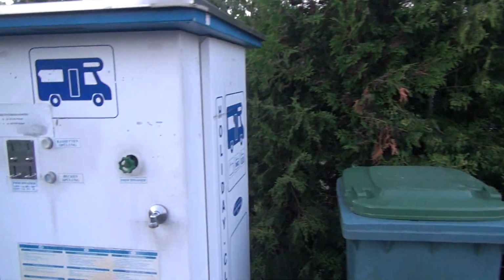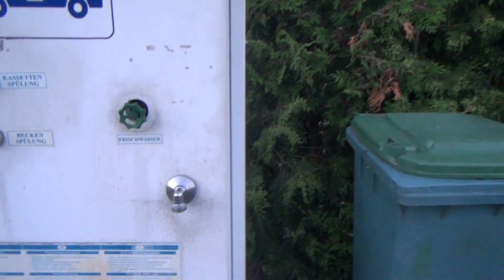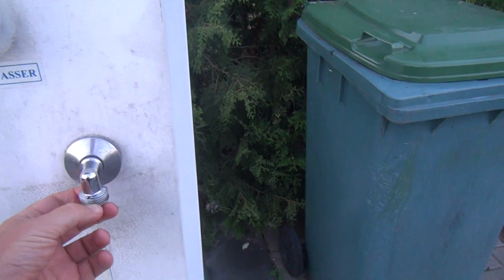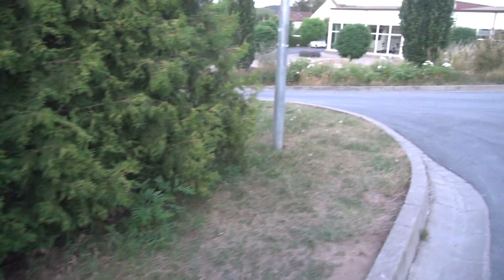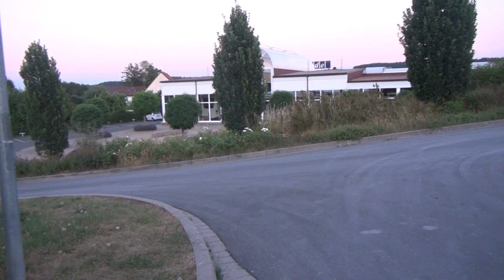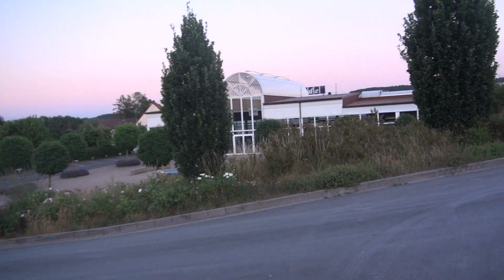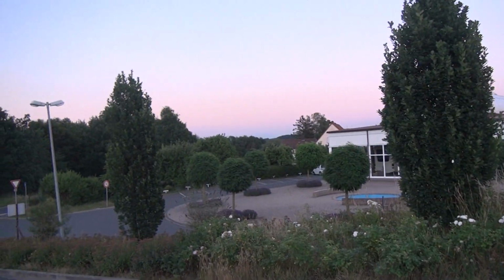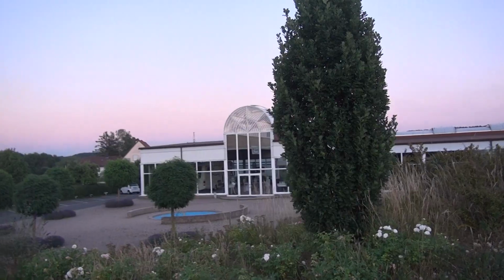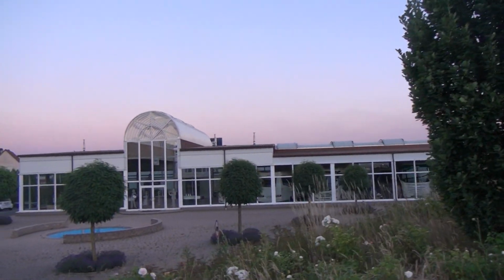If you want fresh water, you need a particular ending. If you haven't got that, or if your hose doesn't fit, then there's a problem. Mine seems to be slightly out, so I've stopped using it. So tomorrow I'll come down here and I'll film all those vehicles in there.